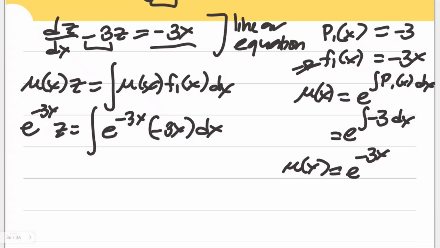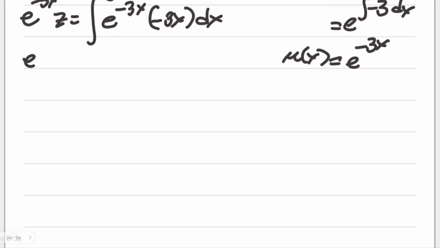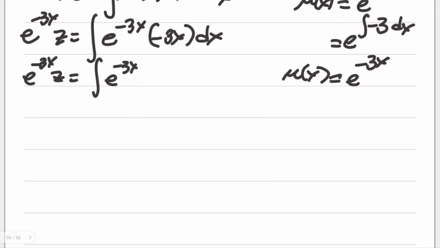Okay? Now, as you can see, e to the power of negative 3x z is equal to e to the power of negative 3x. It's still like that, it's just the same, so let me save some space here. What we have to do next is actually an idea that we cannot take the integral of this automatically.